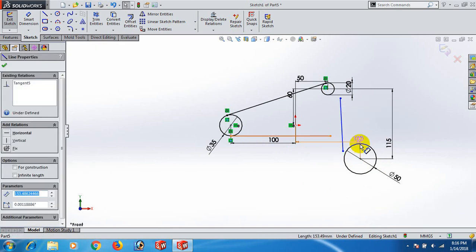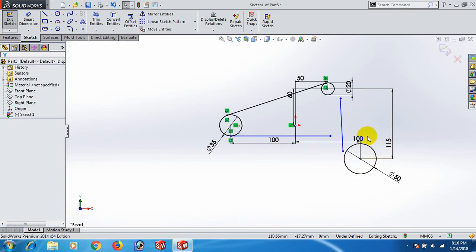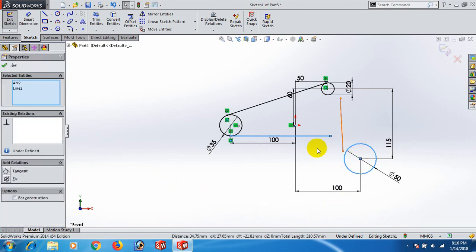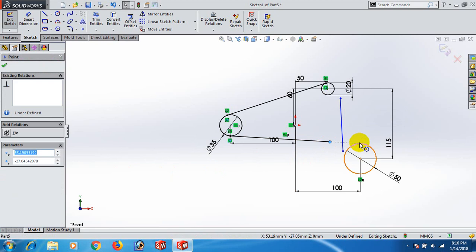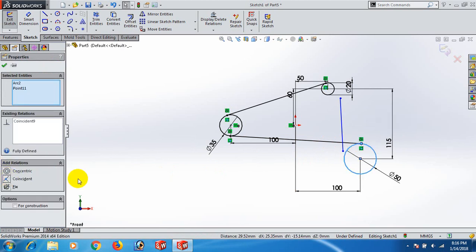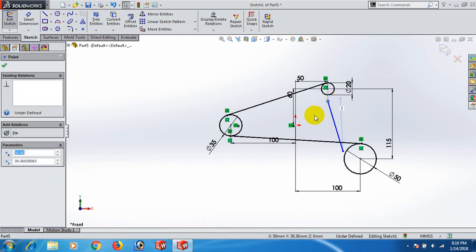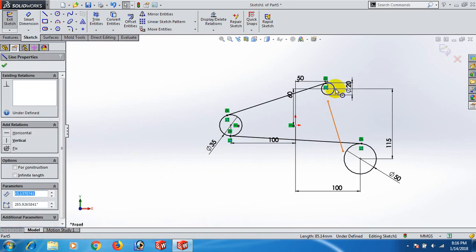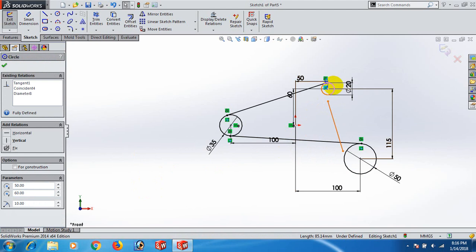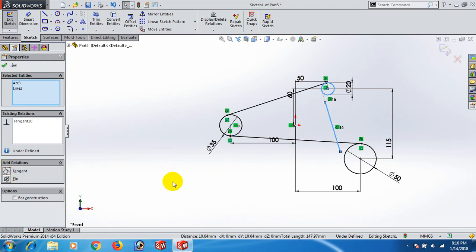This line control this line tangent. This line control this line tangent. Okay. This point control this line coincident. Again this line control this line coincident.